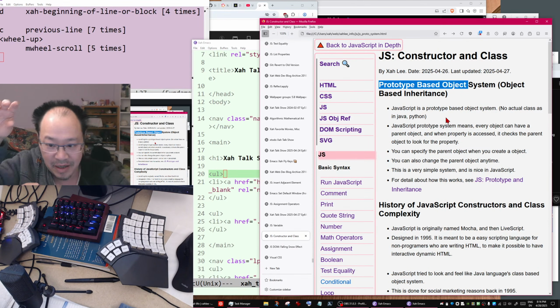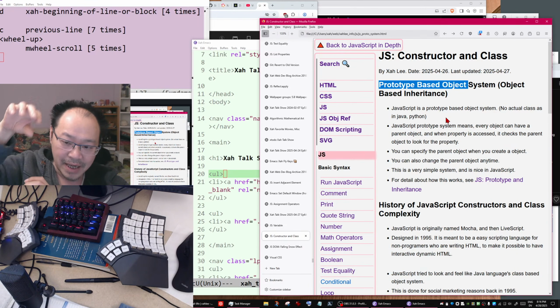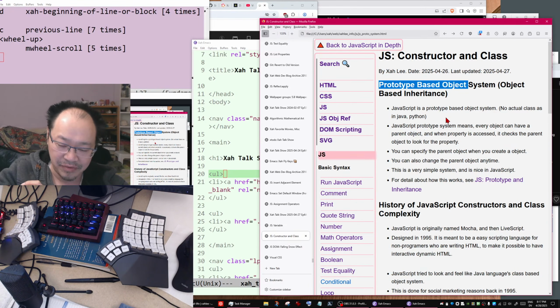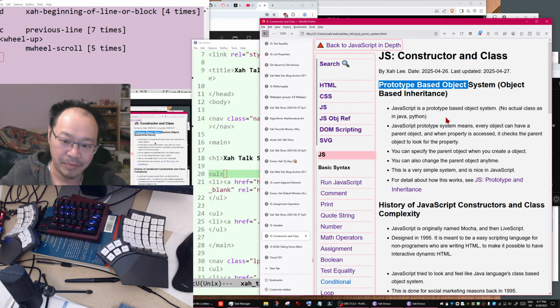If it does, then it's good. If it doesn't, it tries the parent's parent, until you reach a parent that has no more parent. If you didn't find any property of that name, then you don't have that property. So this is called inheritance. That's what it means.